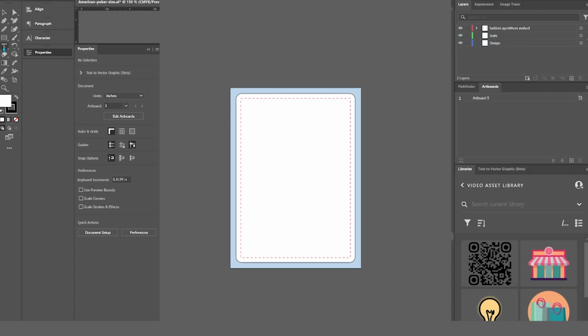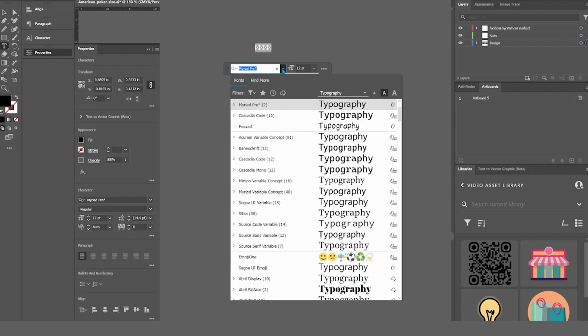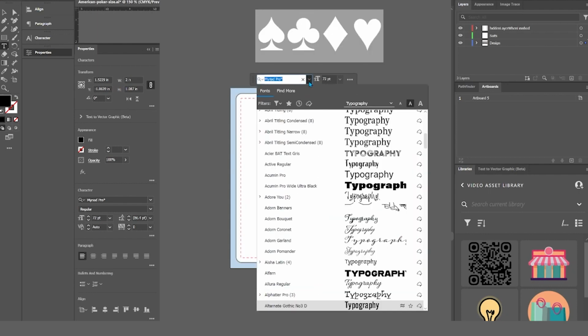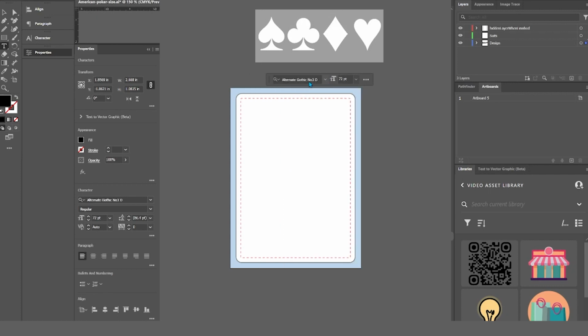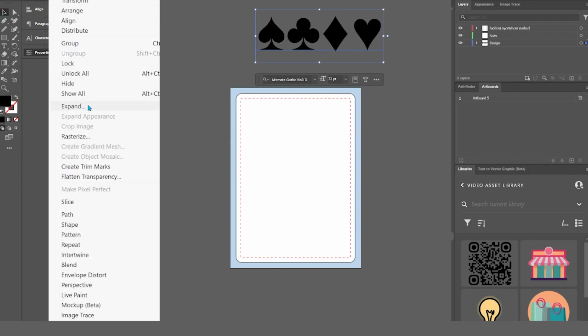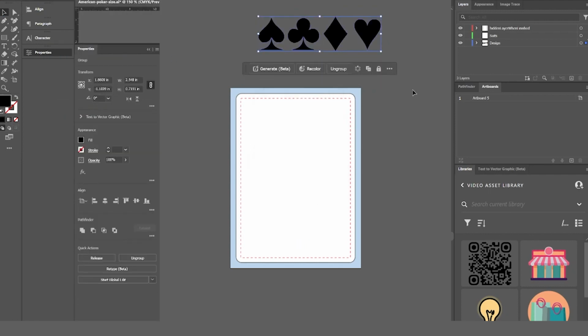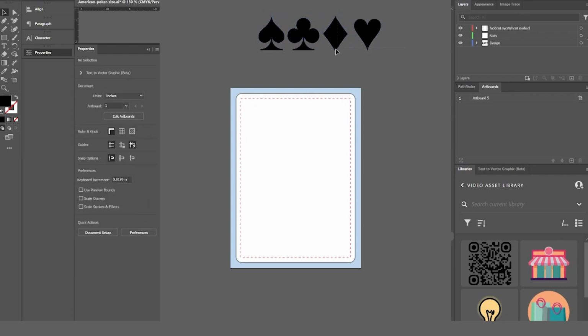Next, I'm going to type out the suits, so the diamond symbol, the heart, the clubs, the spade, and I'm going to scroll through the font until I find one that is appropriate for the design that I want. And here I'm going to expand the object, but I realized after I'd already expanded them that there was really no need to expand when I can just use appearances, which I will do for the numbers in a little bit. But there are many ways to do things, so I'm just showing you two ways, I guess.